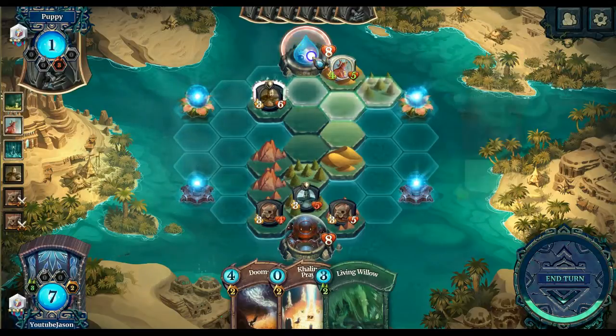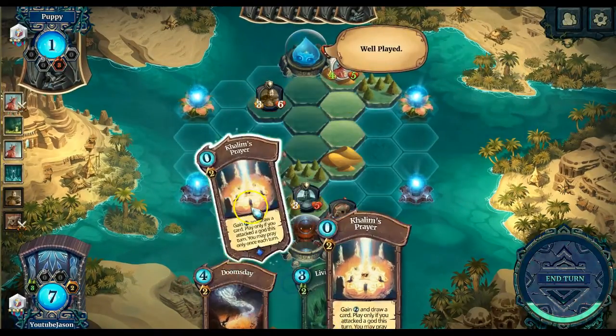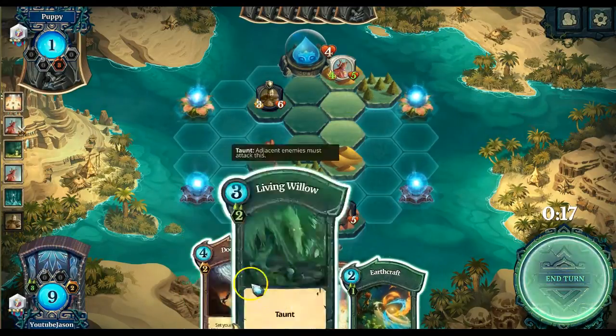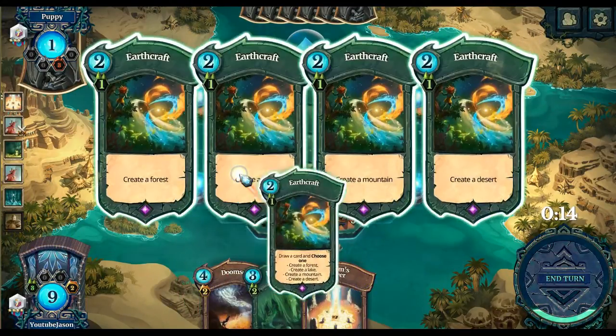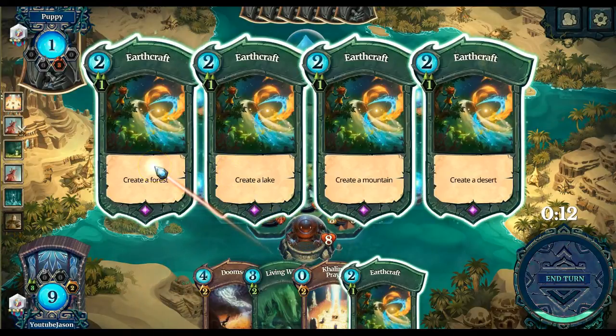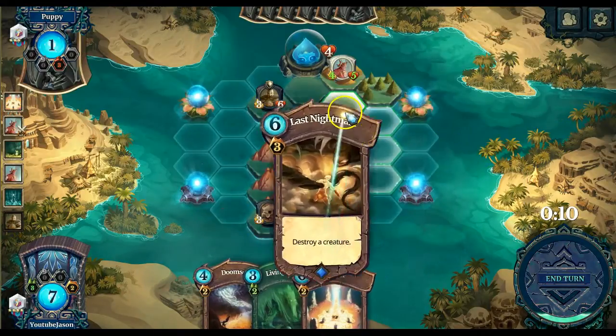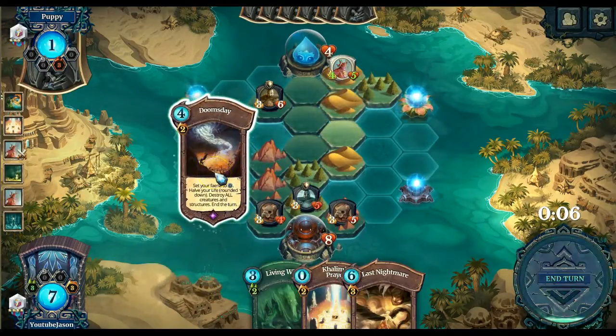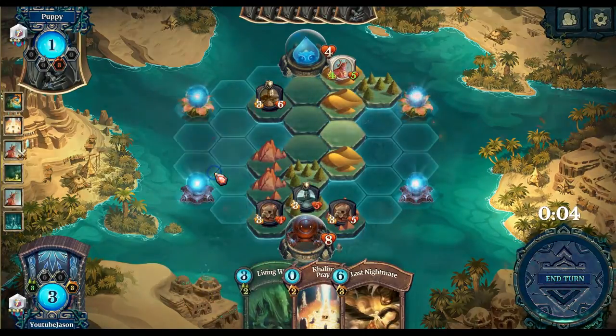We get to attack. We get to prayer. We get to earthcrafts. Create a forest. Create a desert. So we're going to create a desert. We have a last nightmare. We don't have anything there. So at this point, we are going to go and doomsday it.